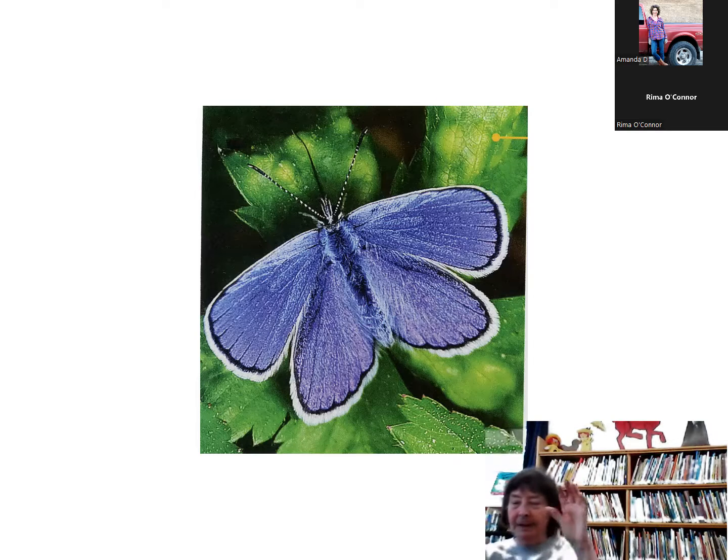Well, the butterfly knows lots of greens, but it seems that, once again, in lab testing, they prefer lavender and violet flowers or color. Whereas hummingbirds, Regina, what color? Red. They seem to be attracted to the red. And I read somewhere recently, bees like blue, shades of blue, and I didn't know that. And I've heard wasps like yellow. So, you know, we're yellow. All right, good to know.